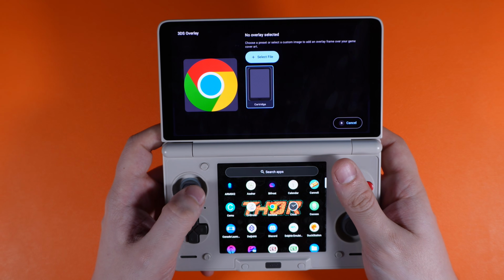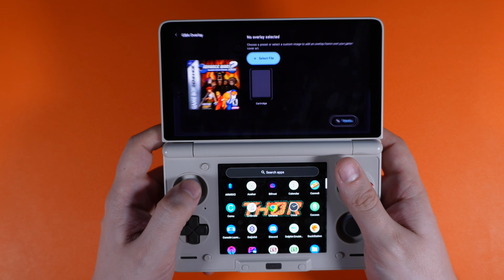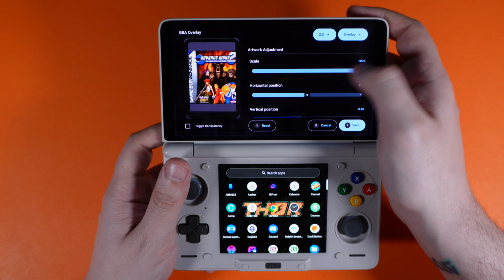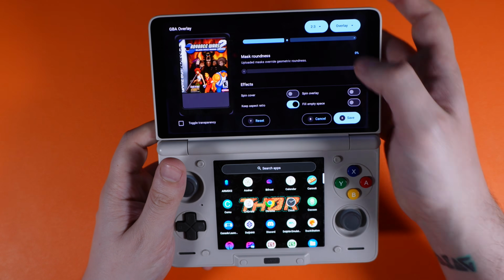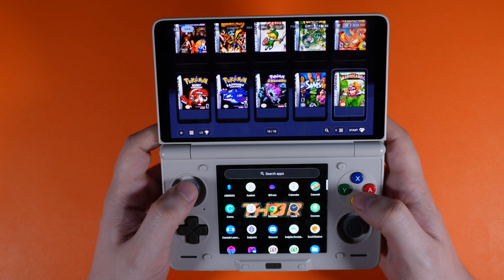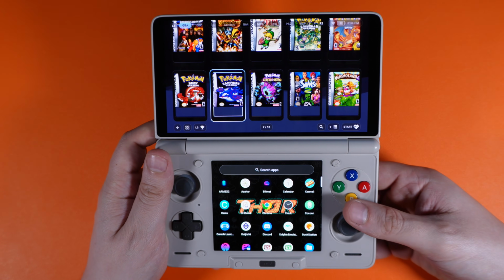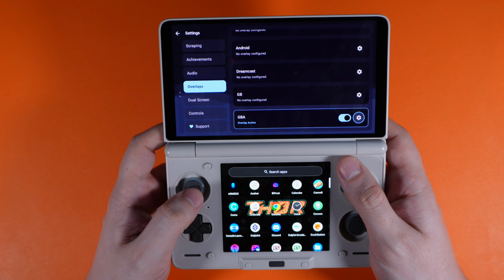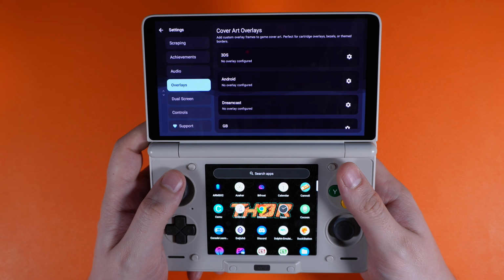You can add overlays. Now, there's things like cartridges. However, I find that they don't always look the best. For example, if I do Game Boy Advance and select cartridge, you can adjust the scale. I don't know if it really lends itself to Game Boy Advance, but I just picked a random one, and then this will create a mask. So if we activate it, then go to Game Boy Advance, you'll see that they're all in this artwork scale. So if you were to scan in the actual physical media from something like Screen Scraper, this would look perfect. But I'm just messing around on the fly, so don't take any notice of what I'm telling you. I'm sure most of you watching this are way more artistically inclined than I am.